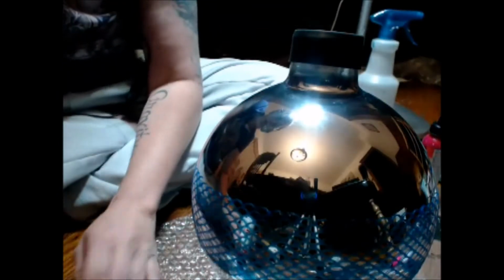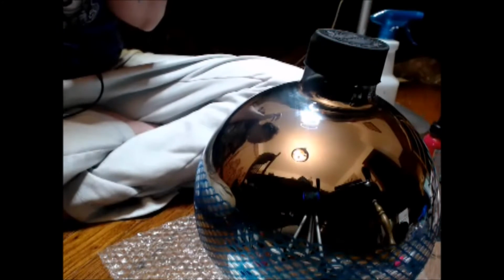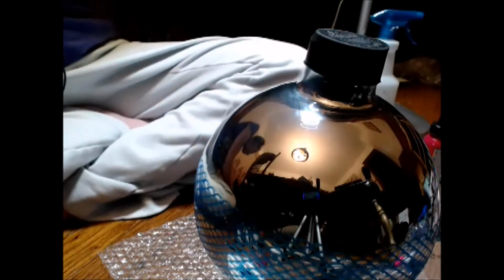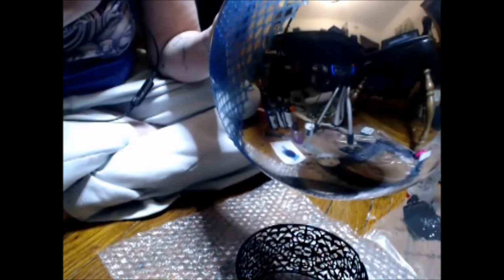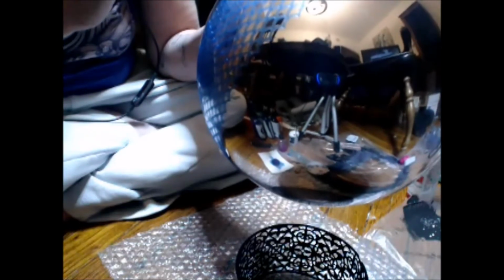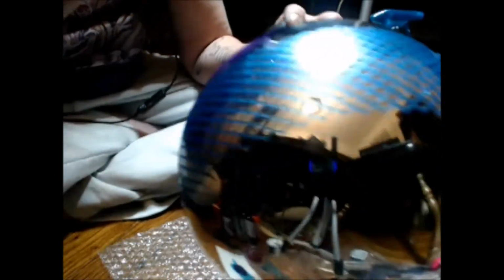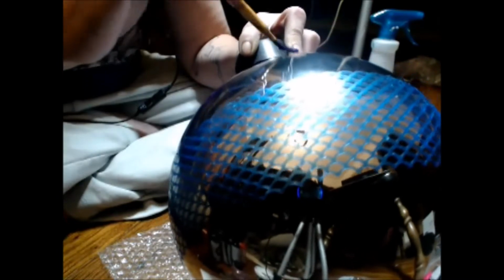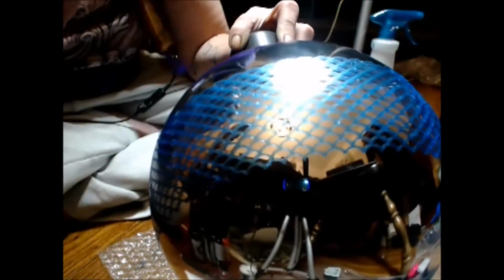And I'm just going to paint it on. Yeah, see, that might not even work. I don't know, we shall see. Okay, let's see how this works. Maybe I should probably get down here in the camera so you guys can see what I'm doing, right? I have lots of editing to do if you can't see what I'm doing. I think this is going to take two coats though, because I want it to be solid.